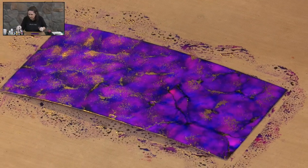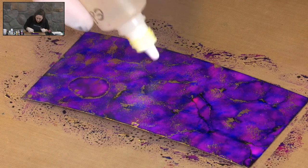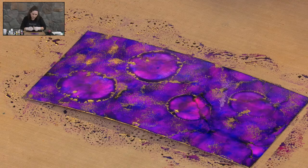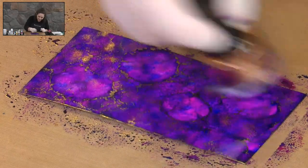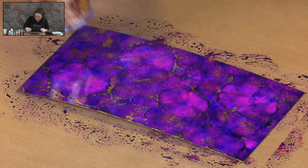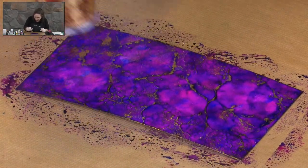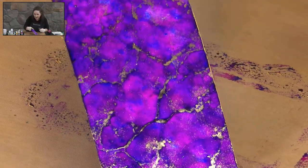Now let's pop our gold on. We could have put our gold on at the same time as the colours — it's really just a preference thing, so it's worth experimenting with both. I'm going to pop a couple of spots of gold on with a bit more Claro to make sure it's going to move. I'm just going back over those bits to break them up and spread it out. If I hold it up you can start to see when that gold is through there — the metallics are just beautiful to use.